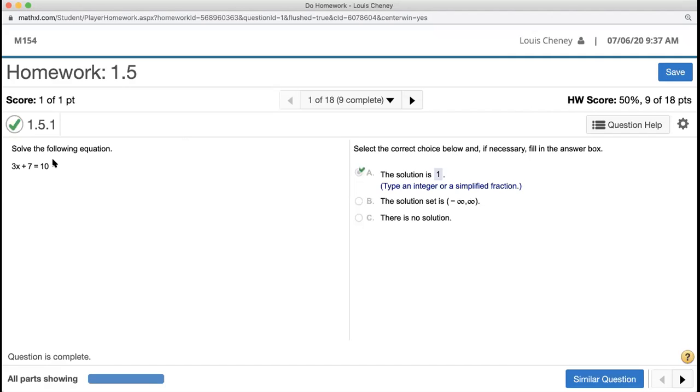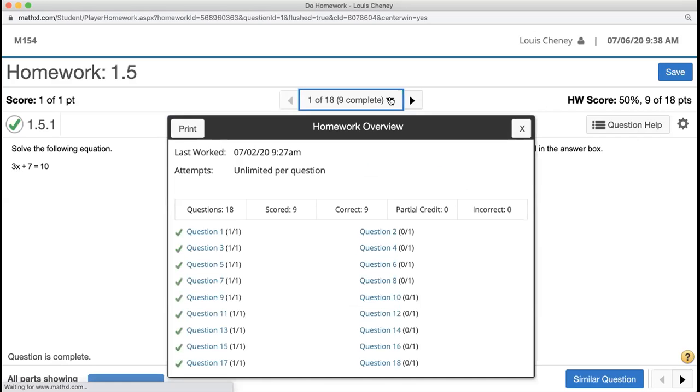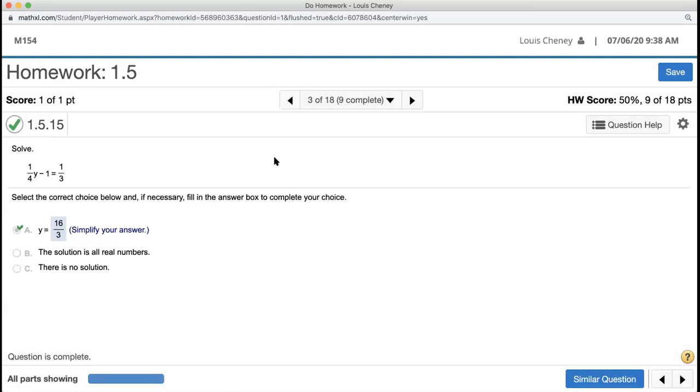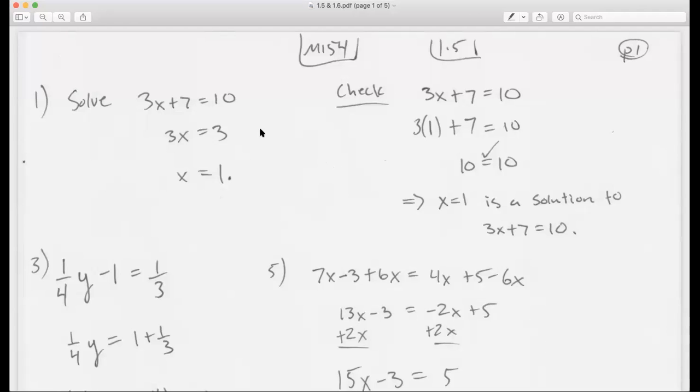All right, so number 1, solve the following equation. I'm going to stay here for this one, but I subtract 7 on both sides, so that'll give me 3x equals 3. So therefore, x is 1, because if you divide 3 on both sides, you get 1. Okay, number 3, this one has a few fractions in it, so I need to go to my scratch work. And if you want to see how I did 1, there it is. I also checked it. That is a valuable skill to use when you're solving equations.